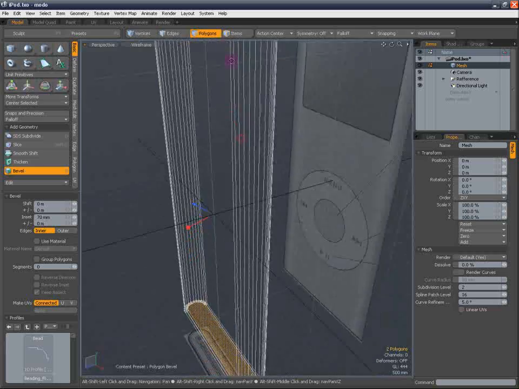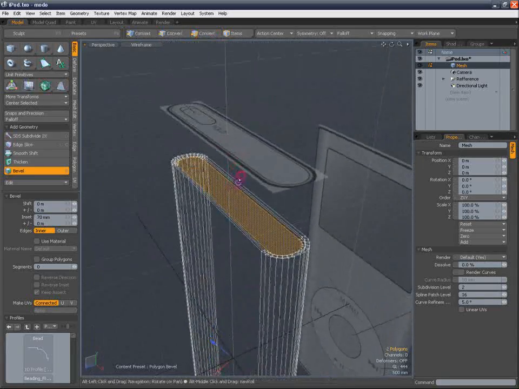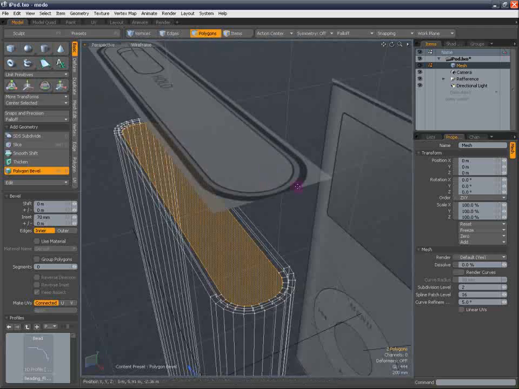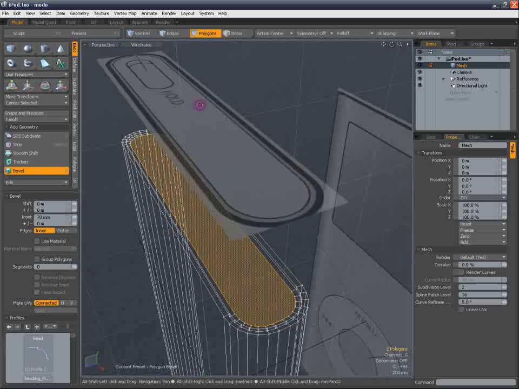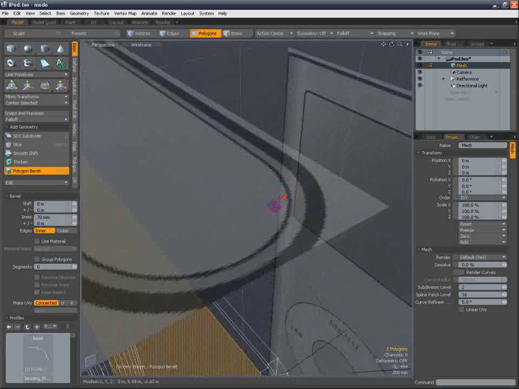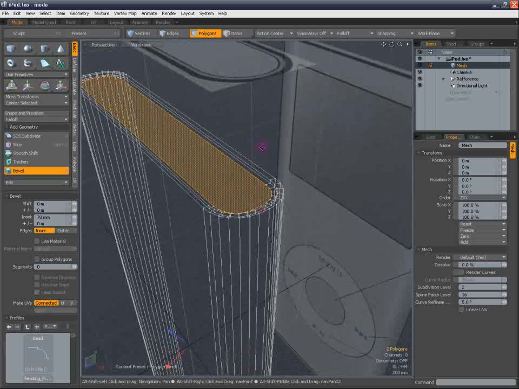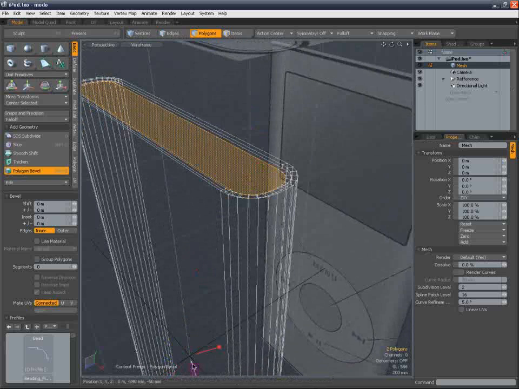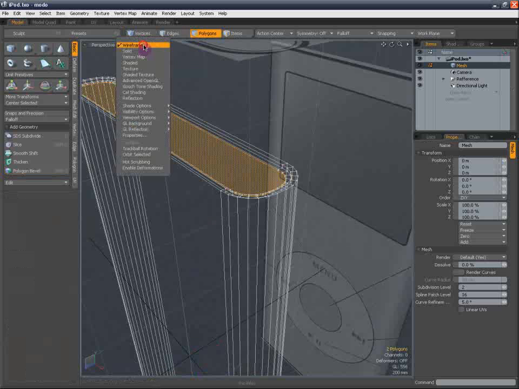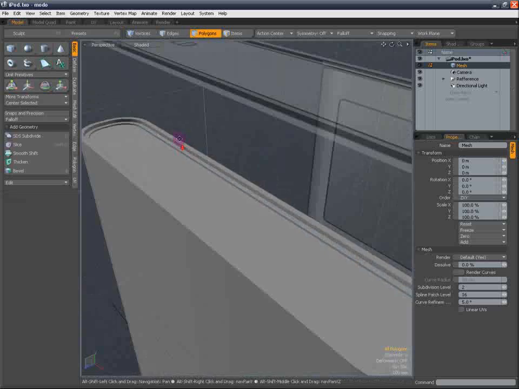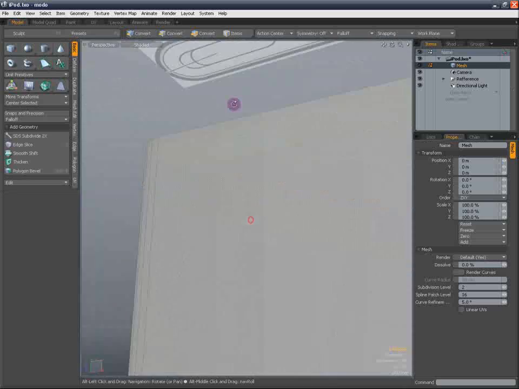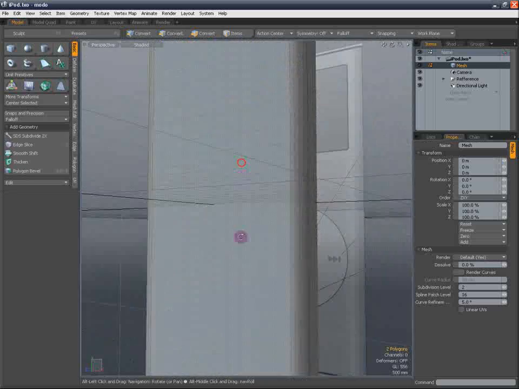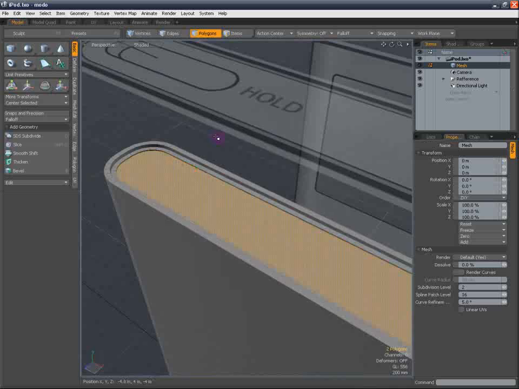And if we look closely at our reference image, you'll see that although there isn't too much level difference between this inset and this one, we still need to push this down just a tiny bit. 20. Now that that's done, we can go ahead and detach the top and bottom parts because we don't want to perform extra cuts on them.